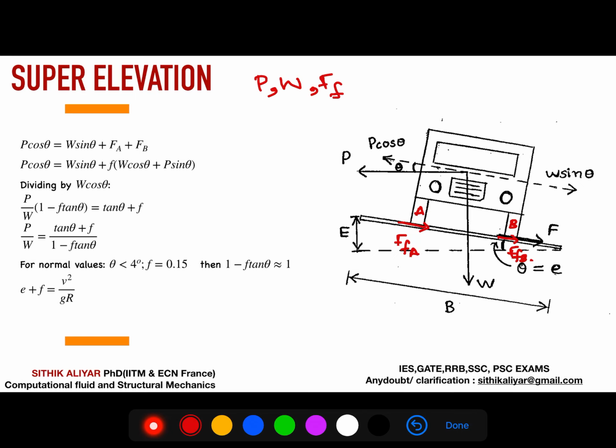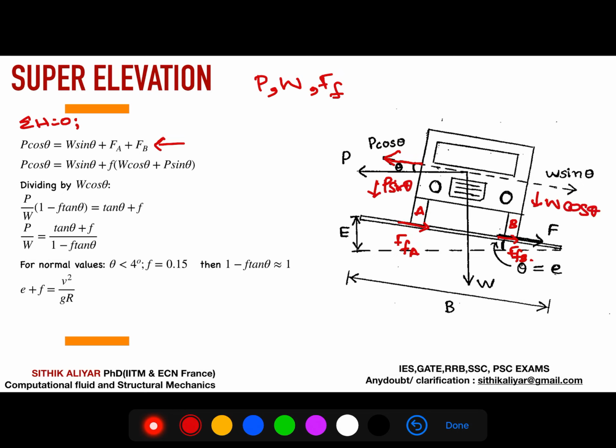Okay. So resolving the forces, summation of H is equal to 0. I hope you know the equilibrium of forces. Summing all the horizontal forces is equal to 0. So you can see P cos theta is going this side. Since P is going this side, friction will be acting in the opposite direction. So I have added it; you can pause the video and see the figure. This statement is valid: P cos theta is counteracted by W sin theta plus F_A plus F_B, and we know P sin theta is coming down and W cos theta is coming down.